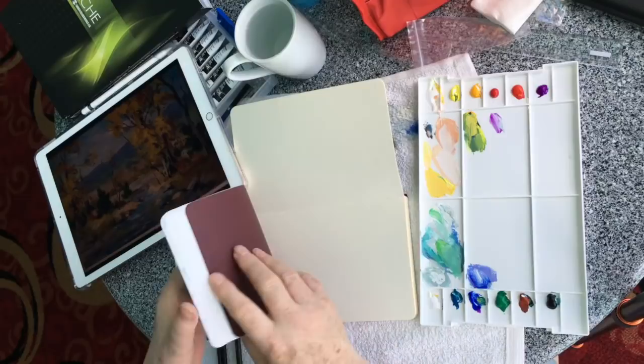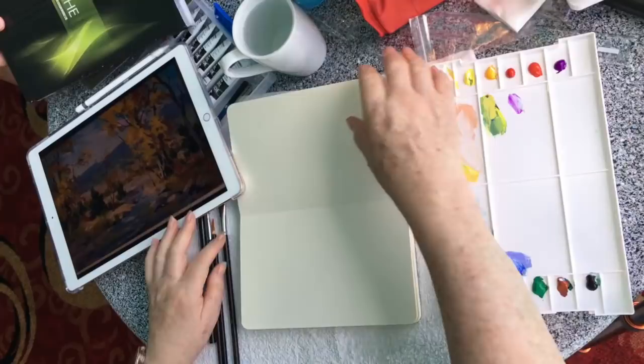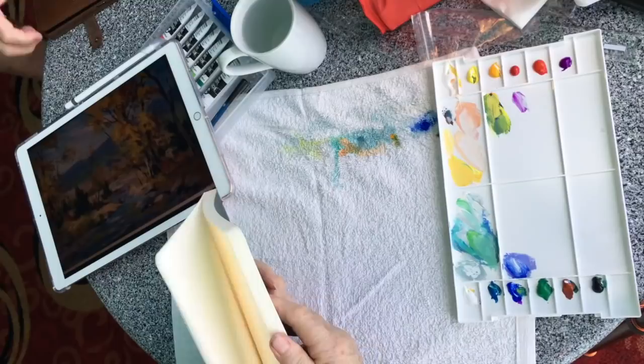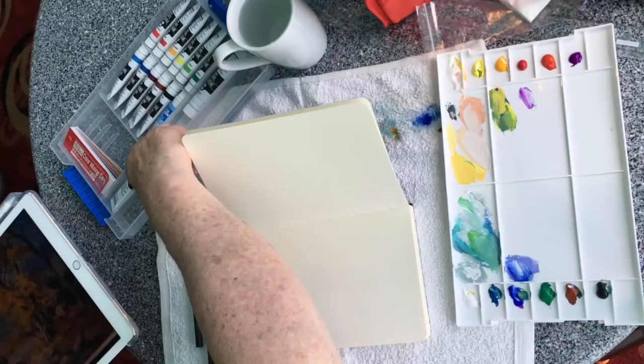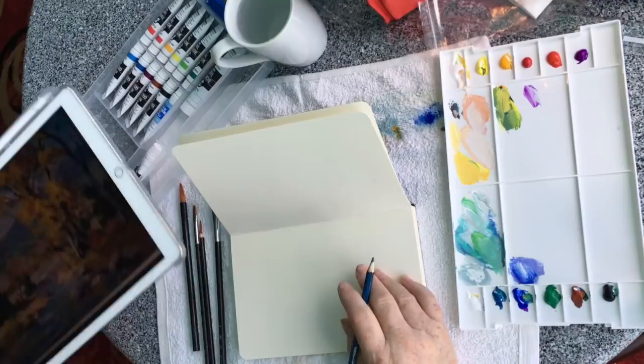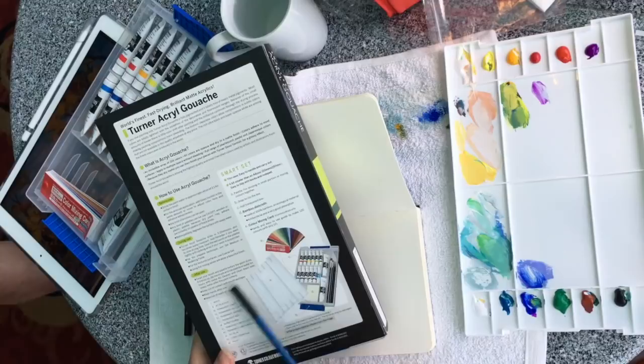I want to introduce you to a different type of acrylic painting using gouache. I've just finished painting this landscape — a little seascape. I've got another little paper tablet that I'm going to be using. John and I are on a cruise ship that we actually won a cruise vacation for three days over Columbus Day. We're using gouache, and I found a little picture somewhere on the internet as reference. I changed it quite a bit, but I am using a reference photo, which is why I bring the iPad.